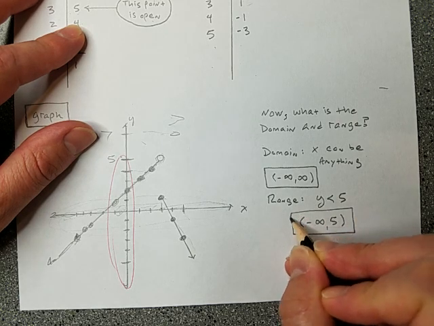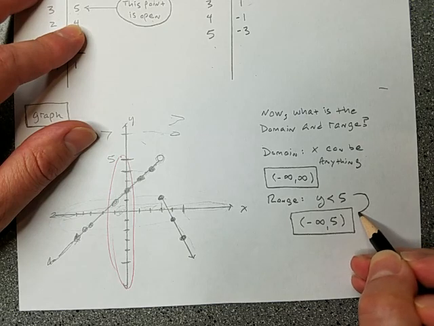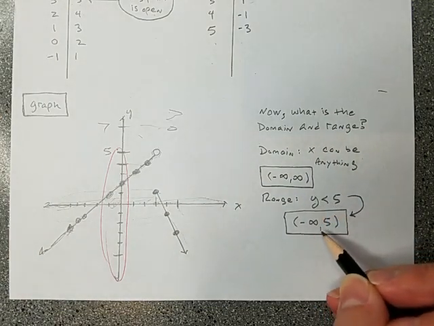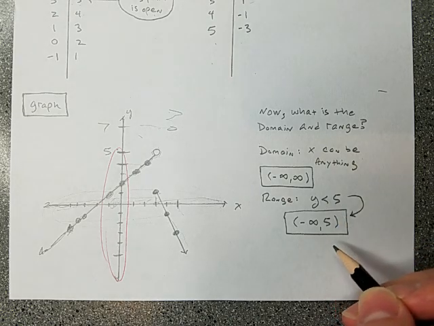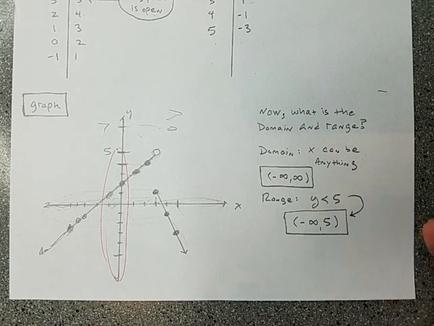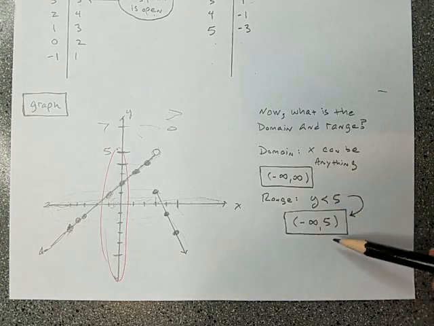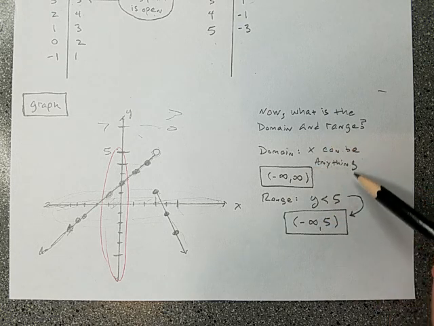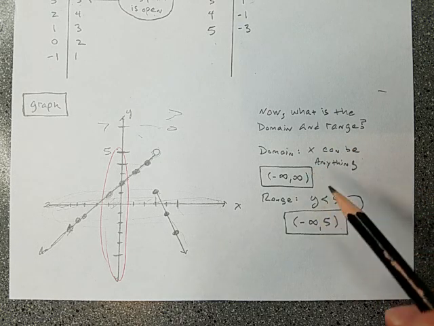Now, to say we want y, or y can be anything less than 5 with the inequality, it's the same as that interval, but we'll have to learn to use the intervals. That's part of learning what we do. Okay, so there's my domain and range. Those will be my final answers that I'll give for you. Informally, I wrote these other things, but those are the final answers.